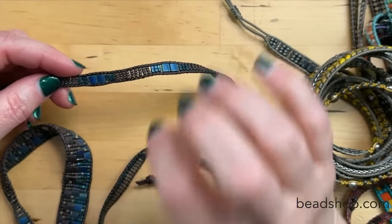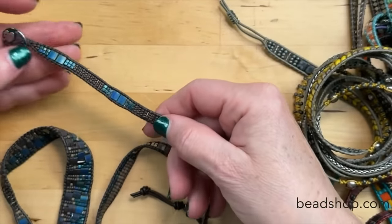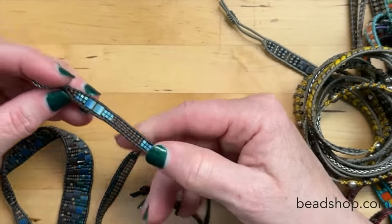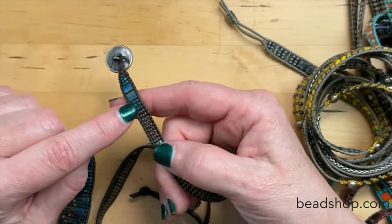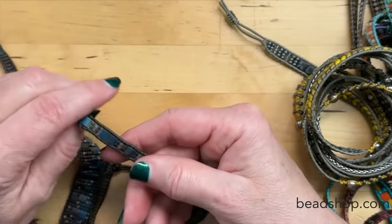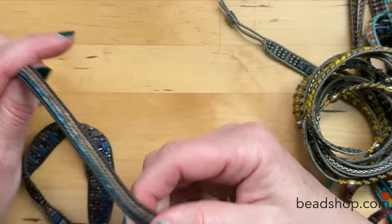I'll show you when I get to this thick part. It's not as perfect as I'd want it to be. But can you see here? I just start, and I'm using the cubes. These are our small cubes, the 1.8 millimeter cubes. If you haven't tried laddering with cubes, I recommend it. They're so cool. Here's the 11 aughts here. And then we keep going. This again is just one long string of consciousness. More cubes here with the different colors.